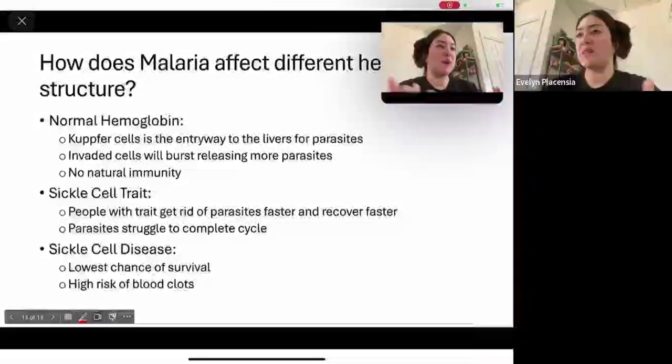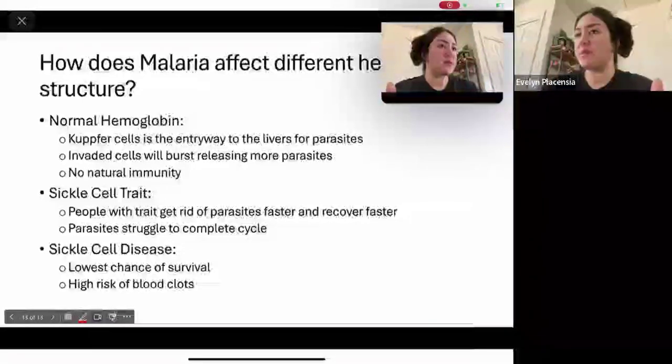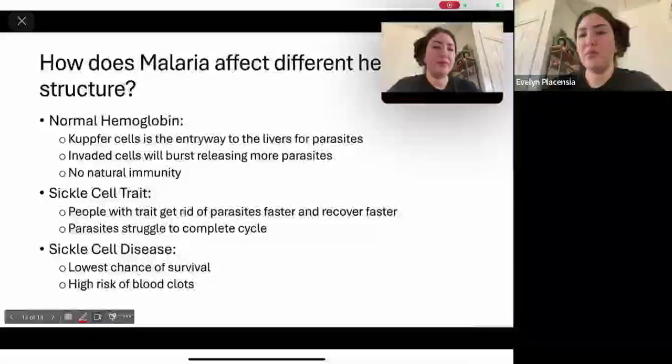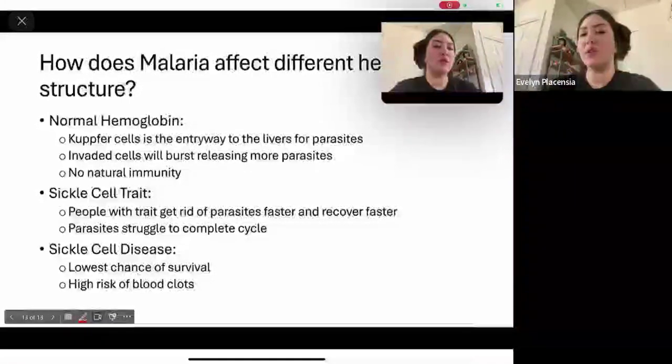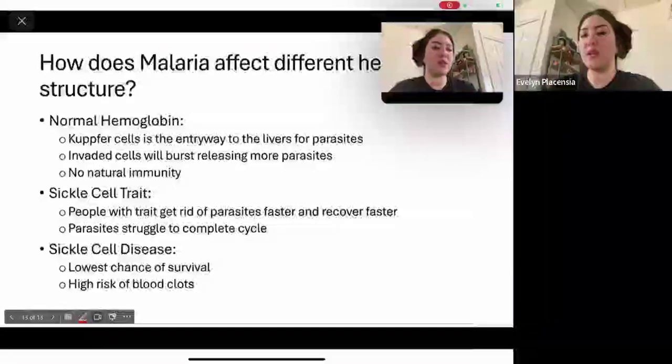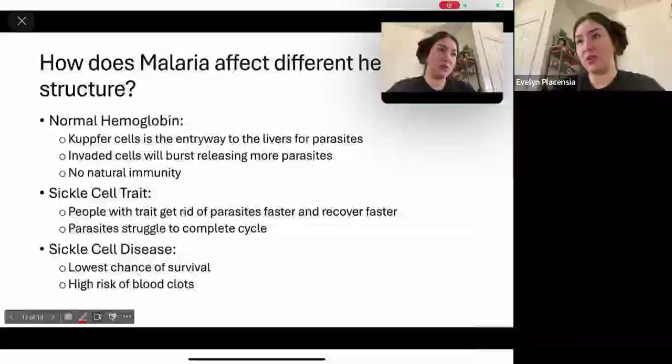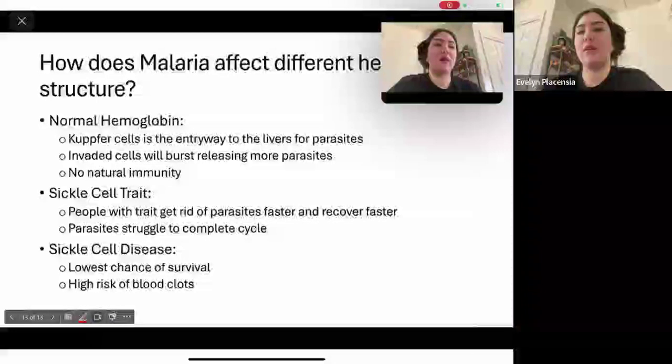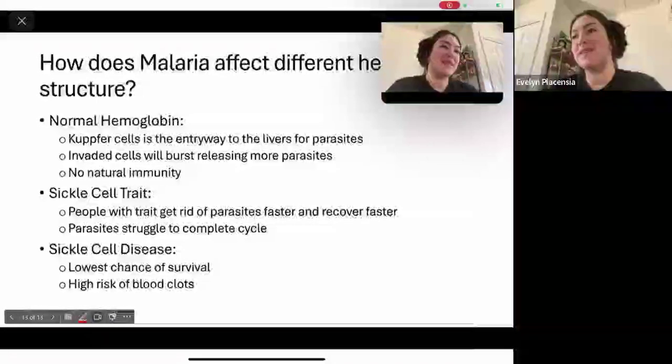But if these parasites can never enter the red blood cells, and they're in the bloodstream, which is where we find white blood cells, they're not able to reproduce. The immune system will eventually clear the infected red blood cells and prevent the spread to other cells. So let's move on to the disease.